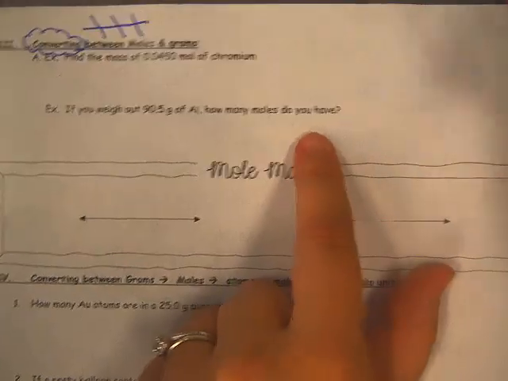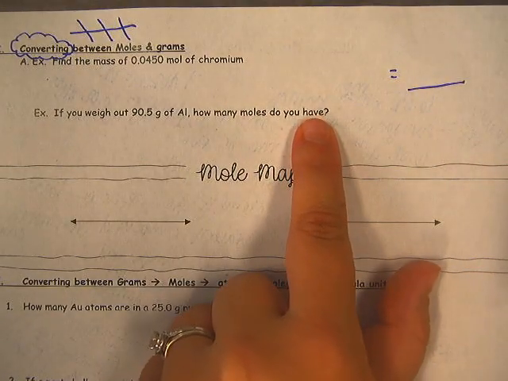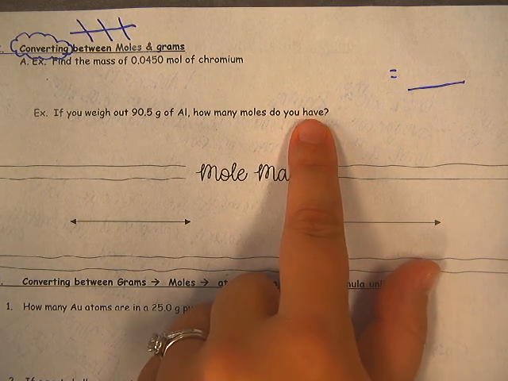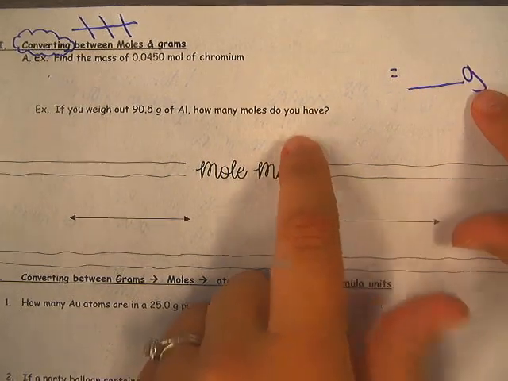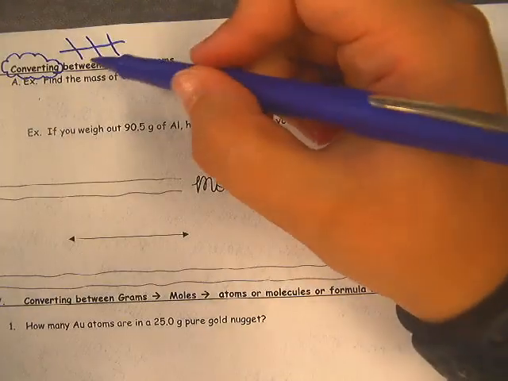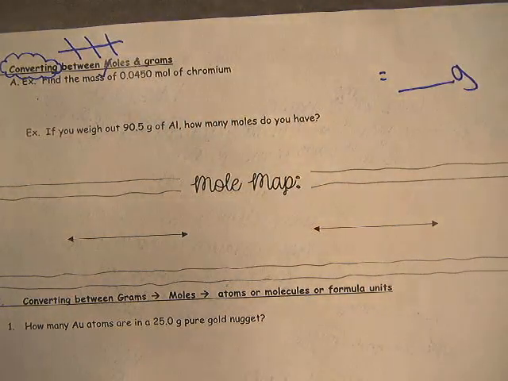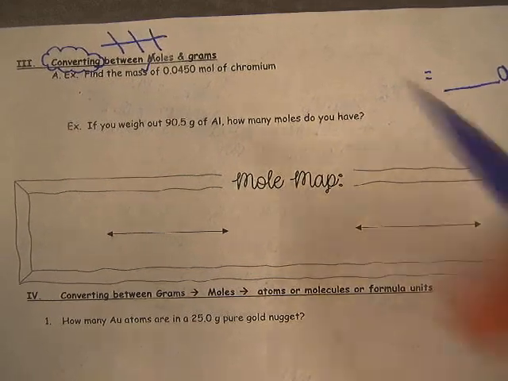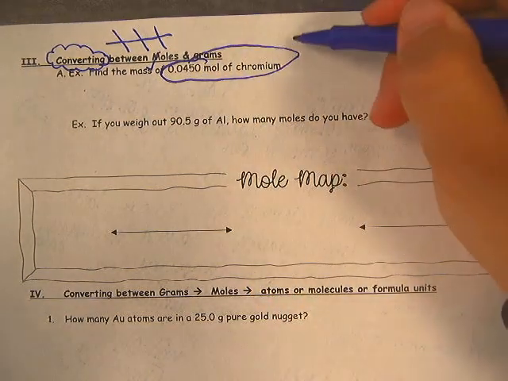So the question is asking us to find the mass, which means what unit will we end in? When we're done converting in this question, what unit do we measure mass in? Grams. Okay, good. So put grams there, and that's already earned you an identified that we're looking for mass. Good. And our given information, what we're starting with, is this.